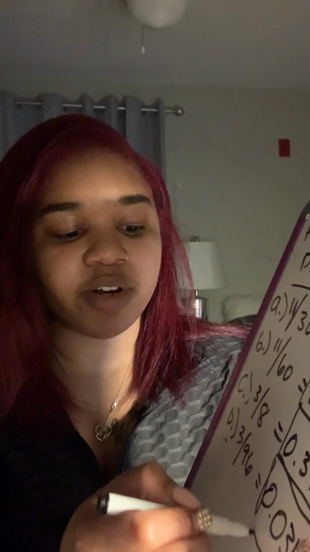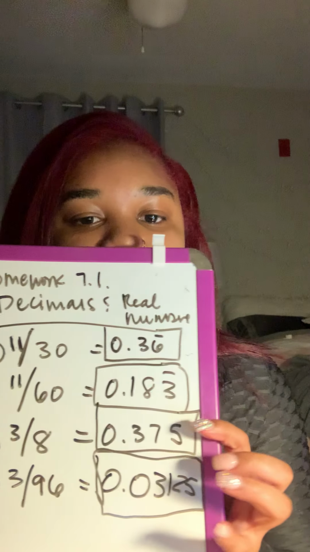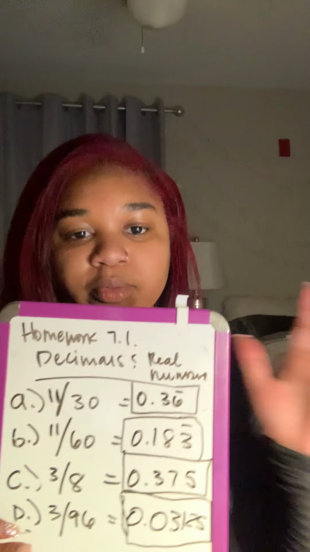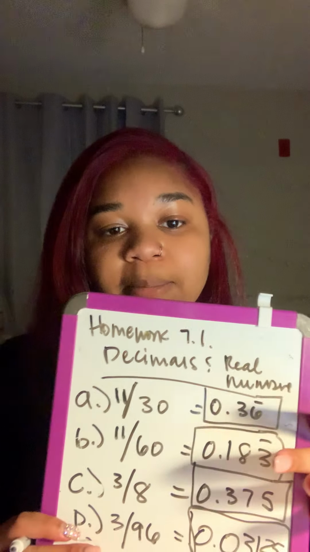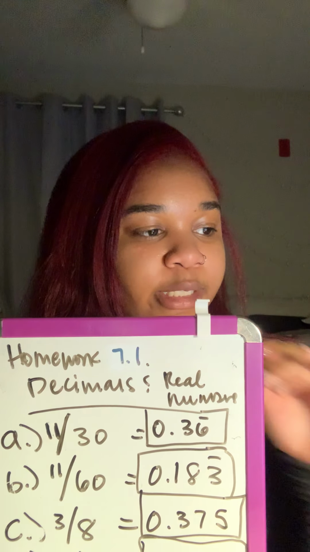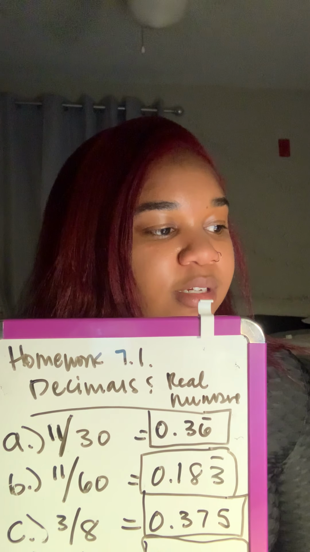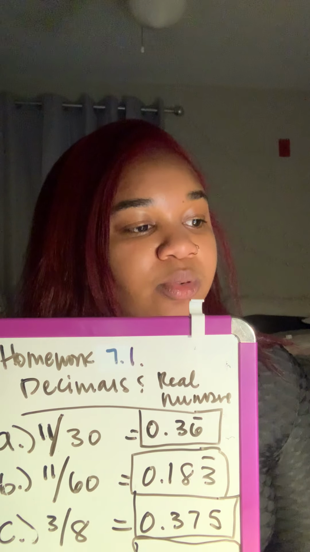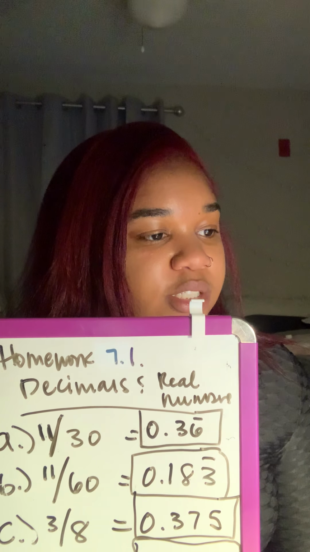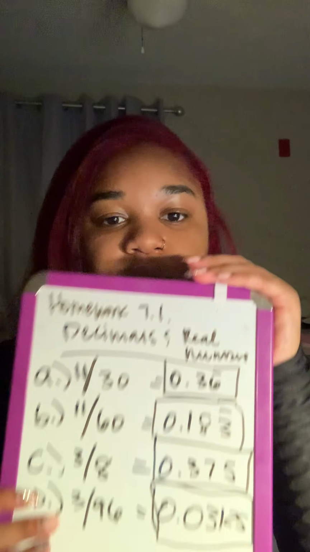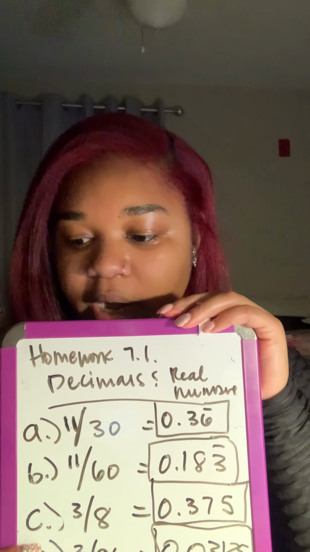These are very, very simple. It's going to be the same thing every time. Sometimes in math, you do one problem one way, and then the other problem is a completely different way. But for these type of problems, they're all going to be the same. When they give you a fraction and they want you to find the decimal, you just do the same thing each time. It's nothing different. So that is that part.